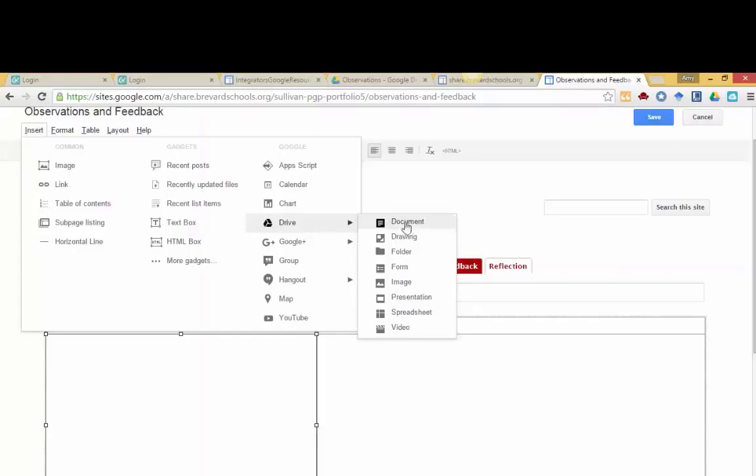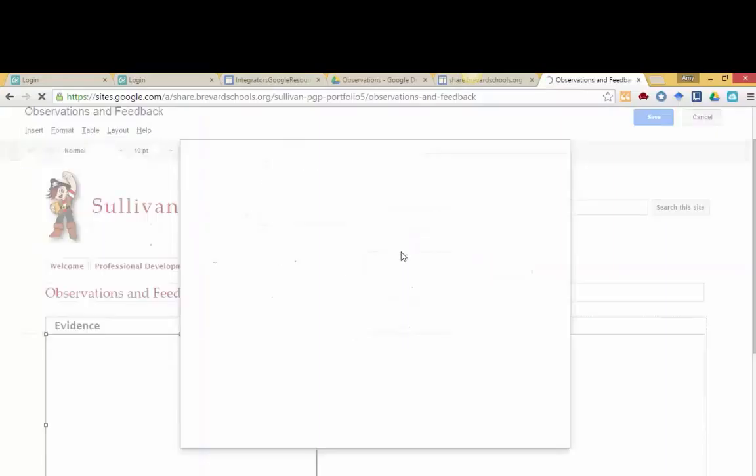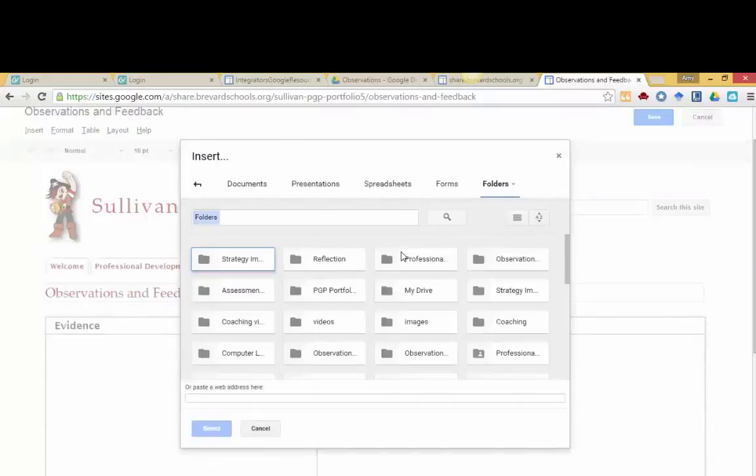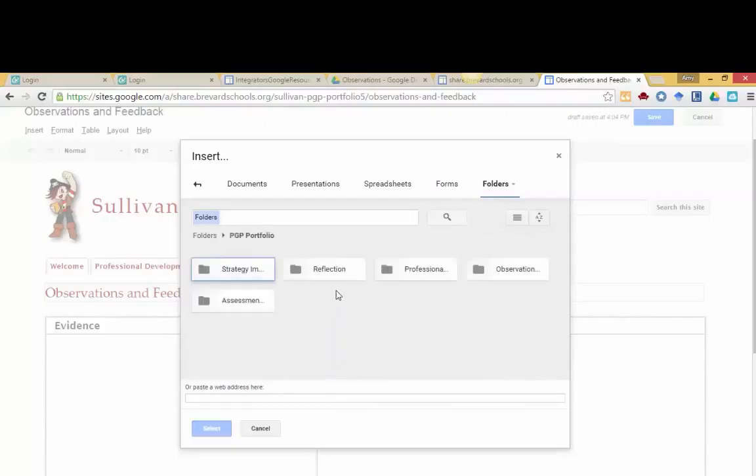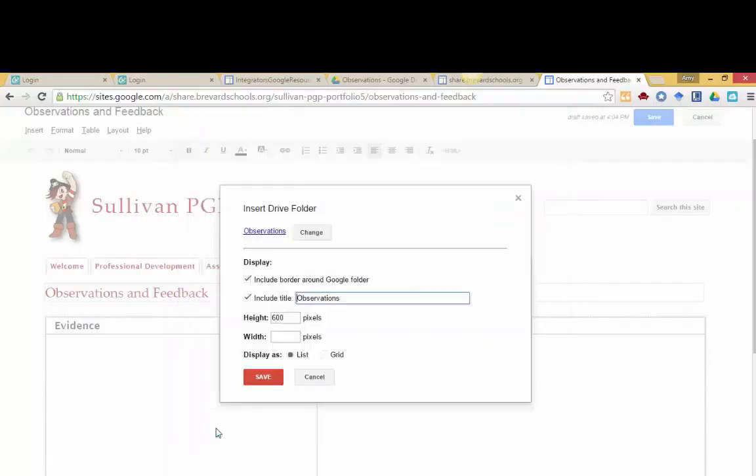So what I want to insert is a folder, and then I have to choose my folder. I remember that it's inside of this PGP portfolio folder, and in there I have my observations. So I'm going to click on that folder, because I want the entire folder and all of the documents that are in that folder in this evidence side. So I'm going to click that folder and click Select.